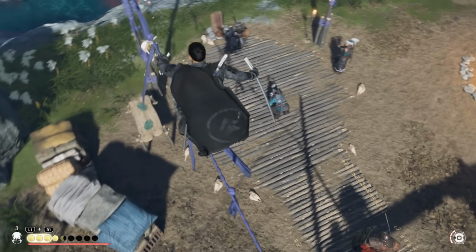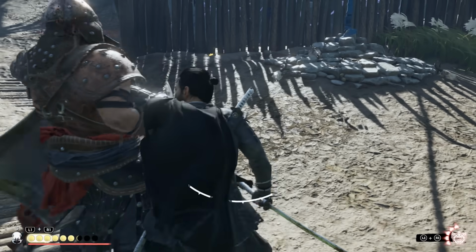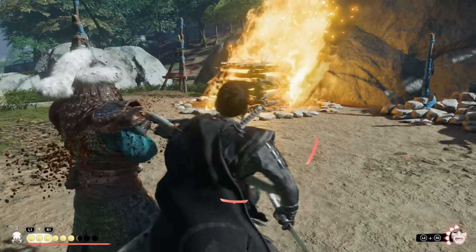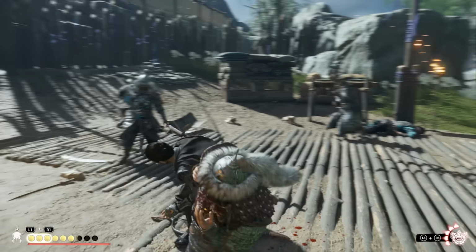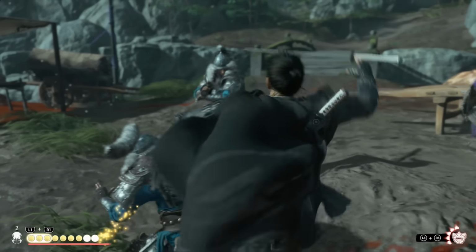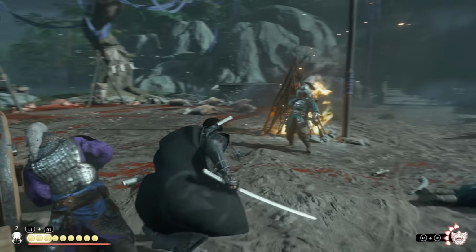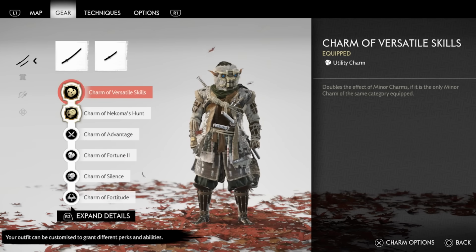And this brings us to the final build on the list, which is not really a build because it doesn't change too much. The Ghost Armor still kind of plays the same, but because of a brand new charm added that you get from one of those sparring tournaments, you can mix a little bit more to it and add a lot more utility charms and minor charms that might help you a little bit more in combat. This one is called the Charm of Versatile Skills, and it doubles the effect of the minor charms if it is the only minor charm of the same category equipped.